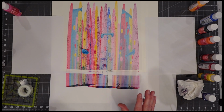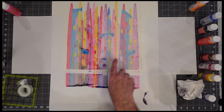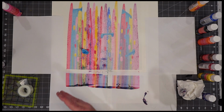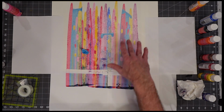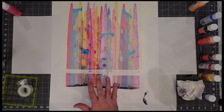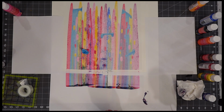Okay. So there we are. Now, again, I want to point out that the places where we had put some of the colors become dominant. So where the dots actually sat, those are the things that are really popping out. But of course, as we brought the paint down the page, it really created this kind of fun pattern, right? Now, what's even more enjoyable, I think, is that while this is kind of cool, and I like how it's turned out, like I said, kind of candy colors here, it's when we take the masking off that we can really start to see how this fits in the framework that we've created with our paper.